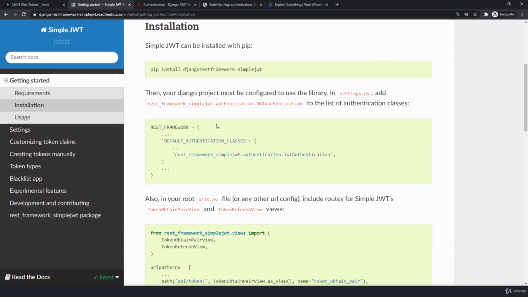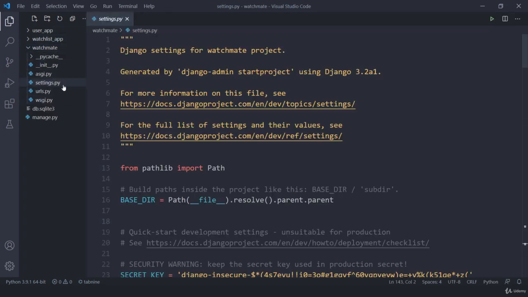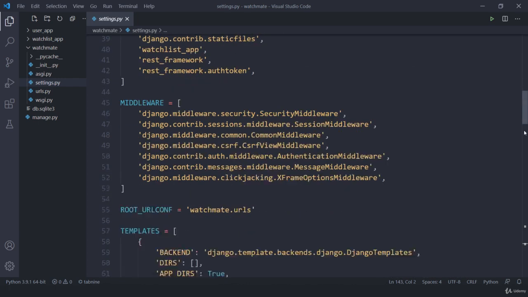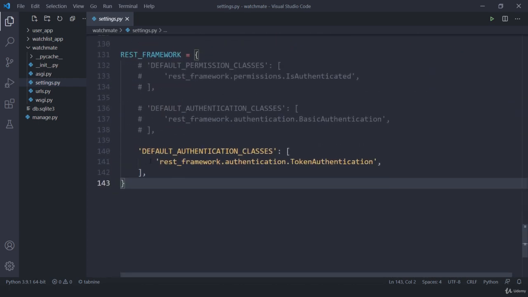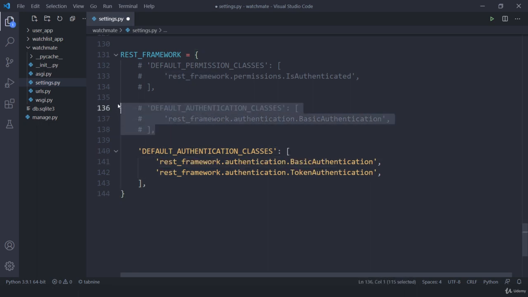Now once this is done, we need to add this in our settings. If you want to add them into global settings, just jump onto your main project. This is the main project directory inside which I have settings.py. Let me scroll down. Currently we are using token authentication and earlier we used basic authentication. So let me keep them together and remove this one first.